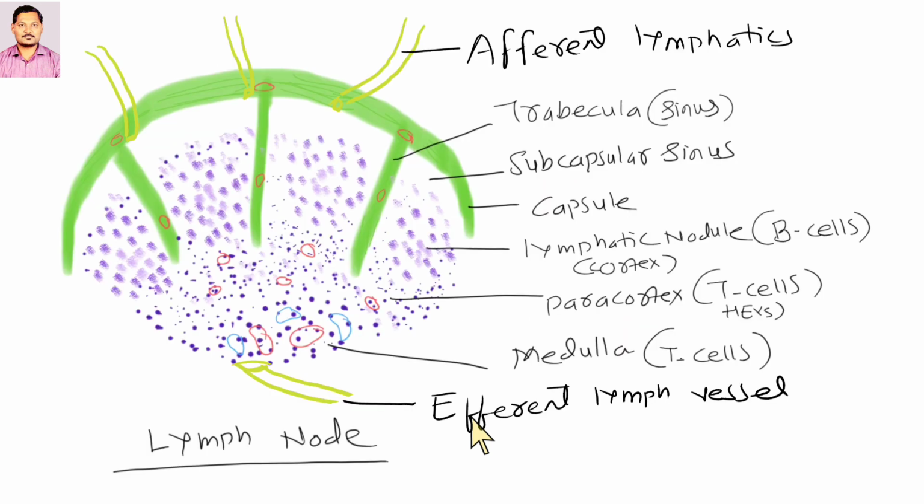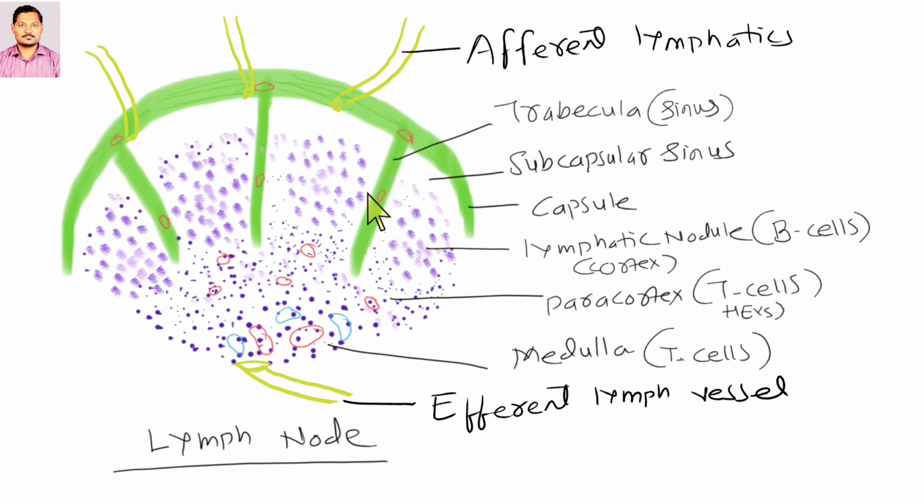This is a schematic of the lymphoid organ, a lymph node, and how it appears. It has a connective tissue capsule, and penetrating it are the afferent lymphatic vessels, along with the trabeculae, which are extensions of this capsule. You divide this lymph node into different areas, and this capsule has extensions inside the lymph node called trabeculae. Surrounding the capsule you have a subcapsular sinus. Surrounding those trabeculae you have the trabecular sinus.